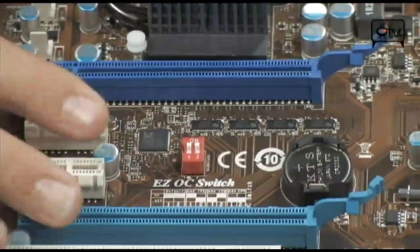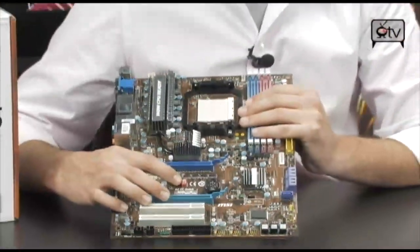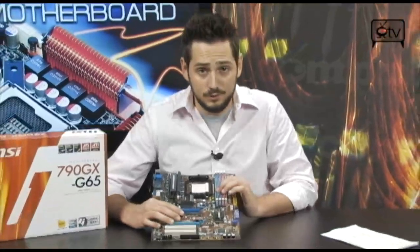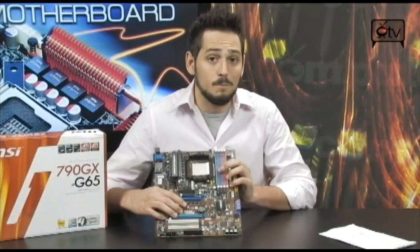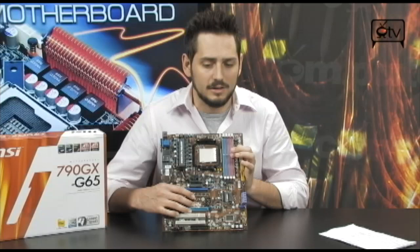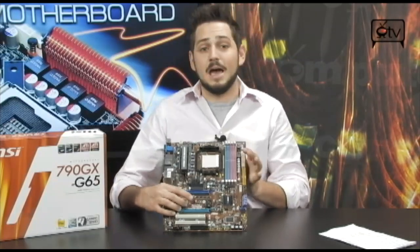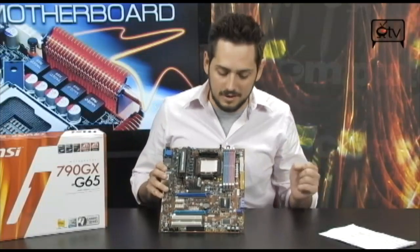Those are really convenient on-the-fly overclocking options. Plus, you can still set them and then use the BIOS on top of that to further tweak. I read somewhere — I don't know if it's true since I didn't get to plug in the board myself — that people got better overclocking results using this switch combined with the BIOS than doing the equivalent settings in the BIOS alone. It could just be a rumor, but if it's true, it's interesting to say the least.